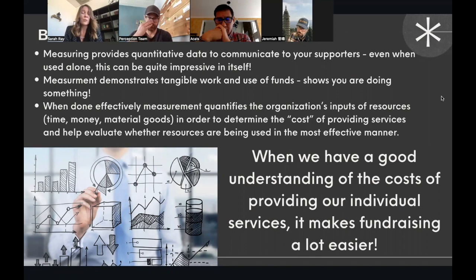It also demonstrates to ourselves and to those supporters the tangible work and use of their funds. Again, we don't have to wait until a year-end report or a grant-making organization has a deadline to share how we're using donor dollars effectively. This could be something that really benefits us to do consistently throughout the year. And I think it actually helps to build a case when we say, we had a contributor give this, and this is what that enabled us to do as a result of their generosity.